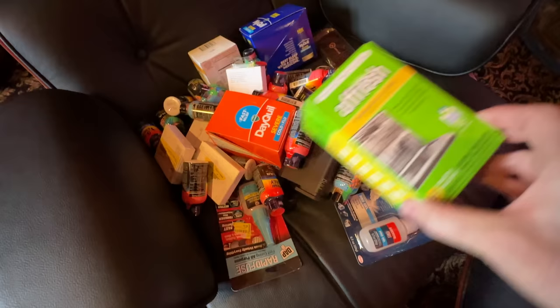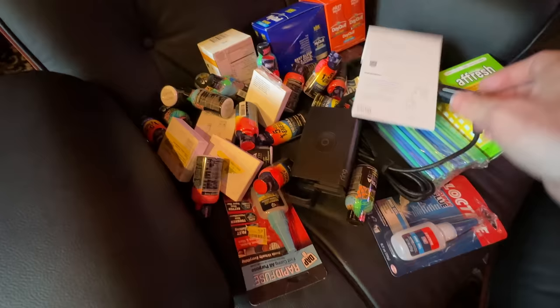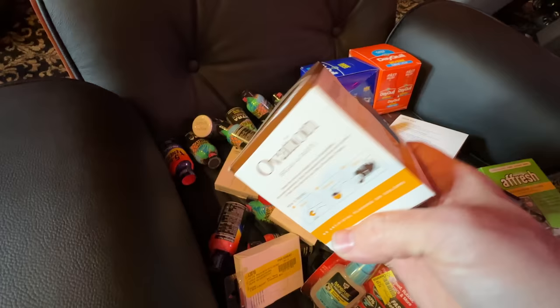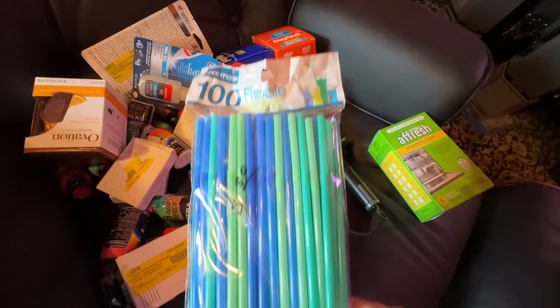This is part of my haul of crap: dishwasher cleaner, some Day-Glo, NyQuil, a beard straightener, five-hour energy, super glue, Apple cords — never have enough of those — and a chocolate orange. All this stuff is just pennies on the dollar. These straws were marked 50 cents, got them for 25 cents. It's just like this chair I got from the same place — I've always done stuff like that, getting things super cheap. Chocolate orange — ever had one? I love chocolate and orange.